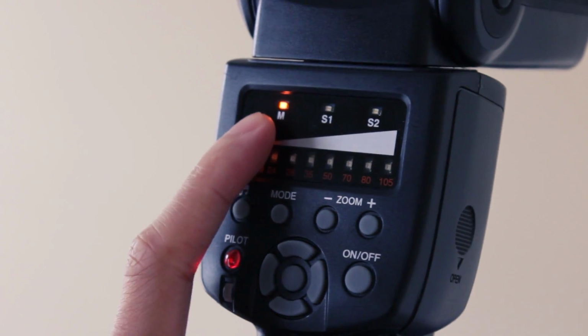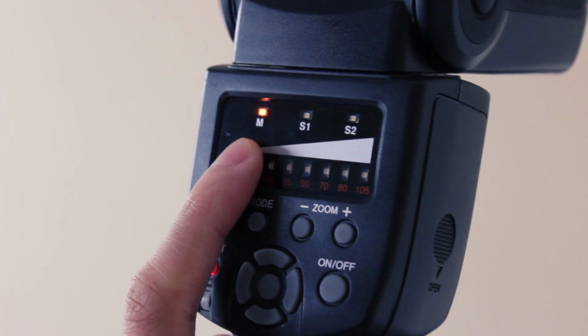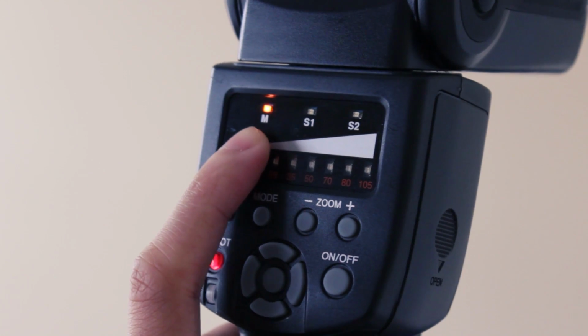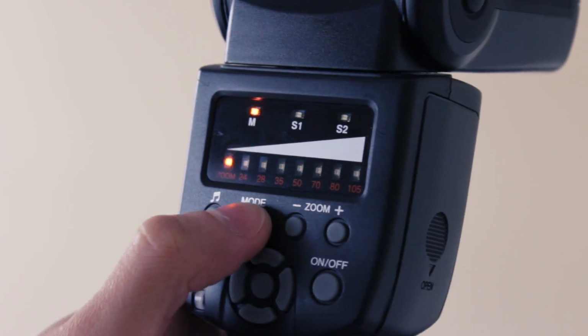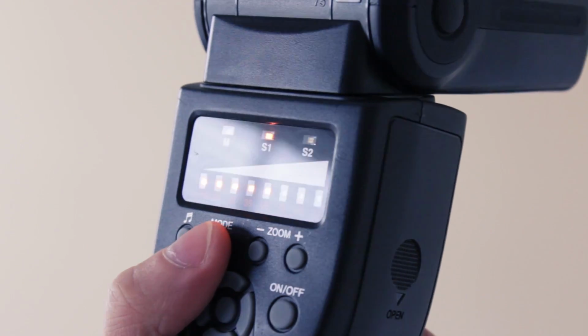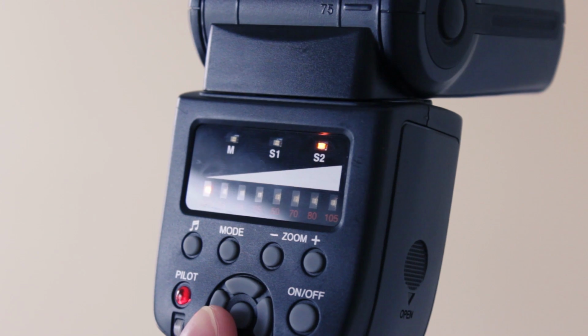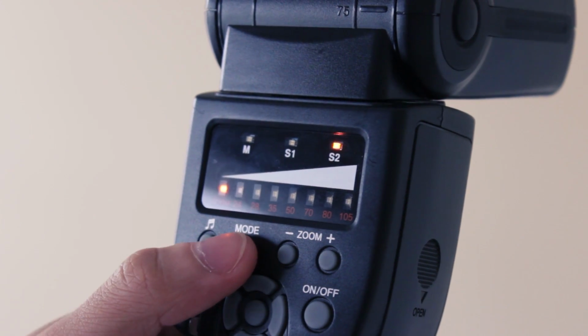Manual is what you would normally use if you're using a built-in wireless flash trigger, but we are not going to be using that for this specific tutorial, so we are not going to be using manual. Again, S1 is for when you're using the manual mode on your built-in flash, and S2 is when you're using eTTL, which will ignore the pre-flash of your built-in flash.